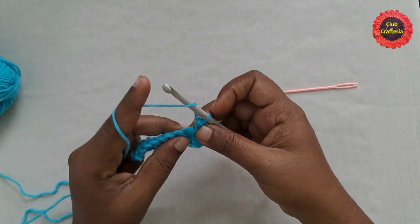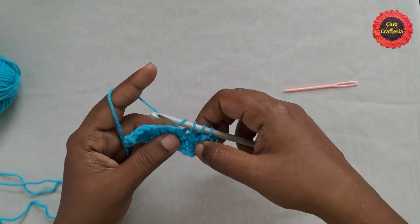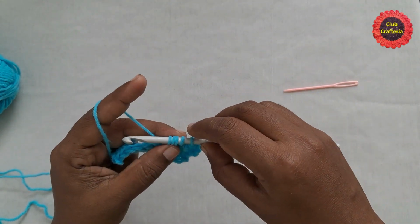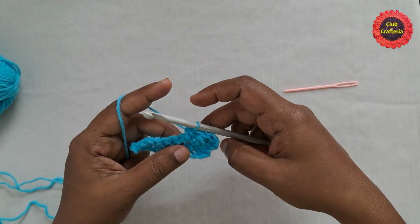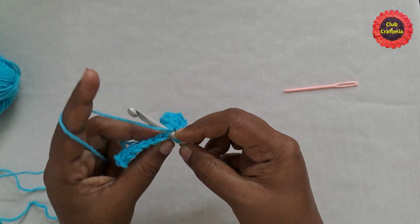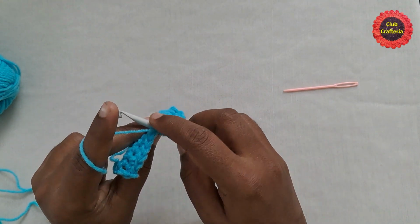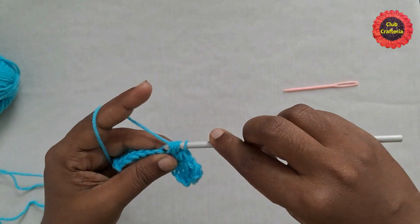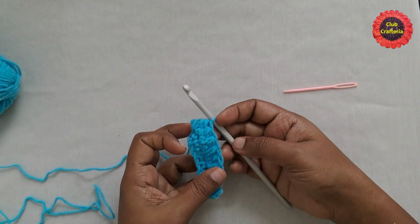For next stitch, yarn over, insert the hook in the next stitch, yarn over, pull through the loop. Then yarn over, so straight down here, insert the hook, yarn over, pull through the loop, and you'll have 5 loops, 1, 2, 3, 4, 5, and yarn over, pull through all the loops. So this is the pattern which you are going to follow for this row. You will have 5 loops on the hook, yarn over, pull through all the loops. So you have to do them till you are left with the last stitch. After doing them, it looks like this.